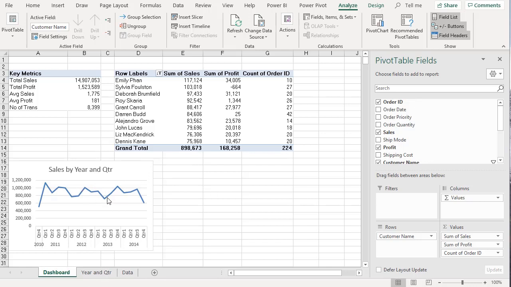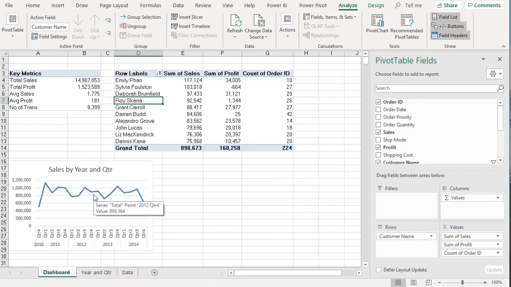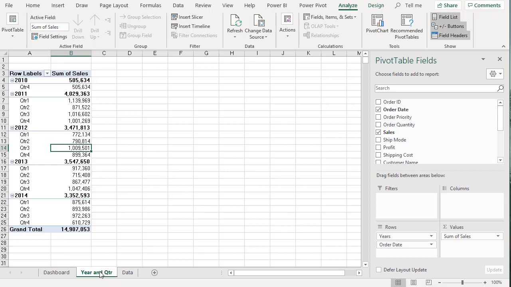Because the pivot table is required to give the data to the pivot chart to be able to display the data. However, later on when we show the interactive part of it, you're going to see that we don't really want the pivot table on the same sheet, because then we'd have too much information. So it's a nice idea where we can put it onto a different sheet, and you could even hide the sheet if you don't want it to be shown within your own management reports. You could hide it there.